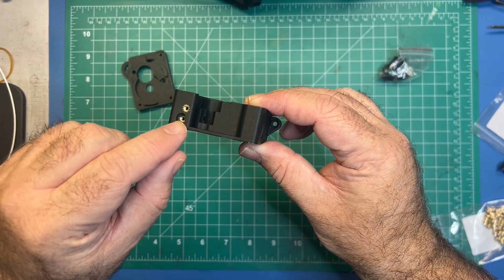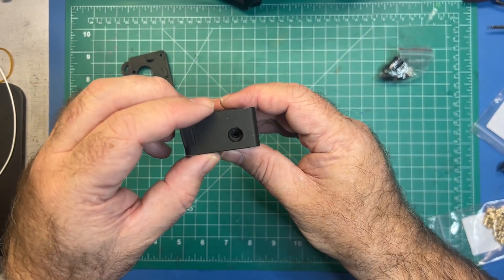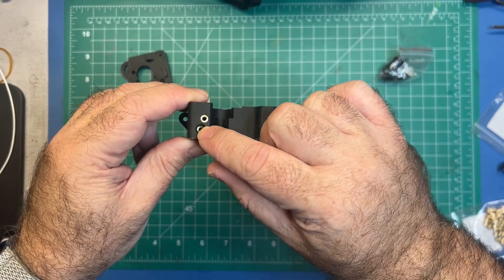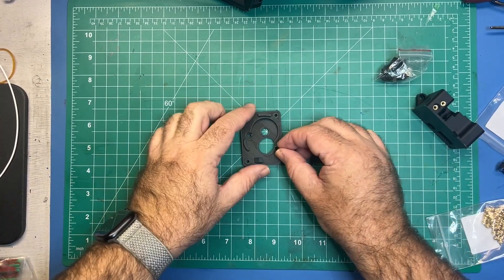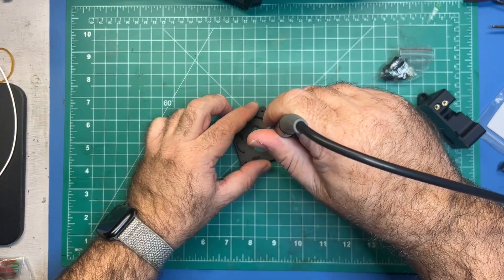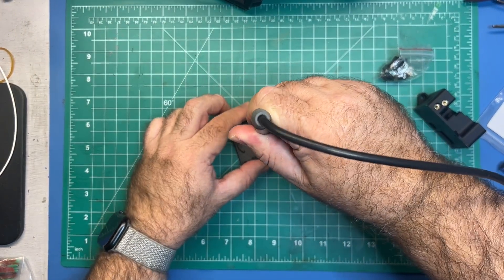If you happen to go a little too deep like I did on this one, I don't think it's a big deal as long as you still have clearance in this hole. This is going to be your anti-squish screw later. For this part we're just going to add one right here and make it flush with the top.